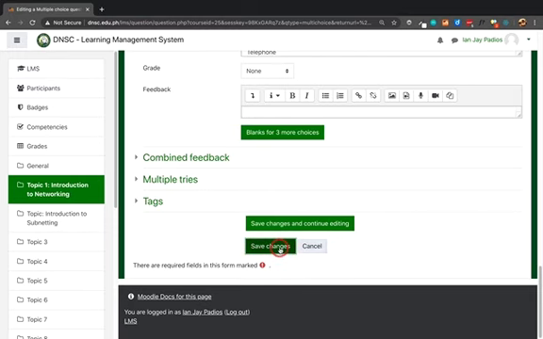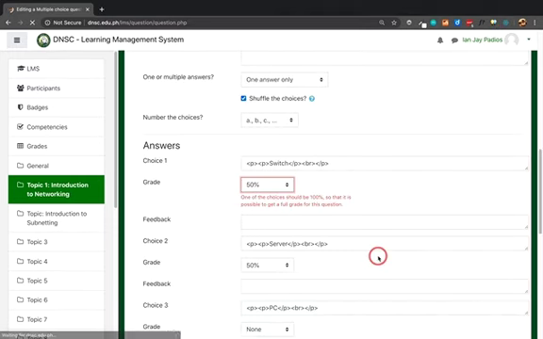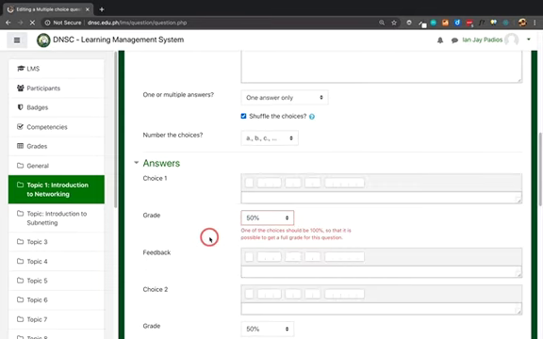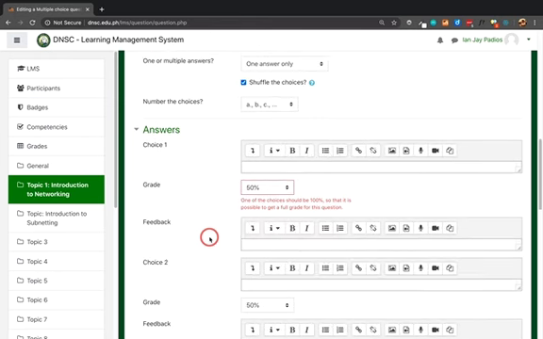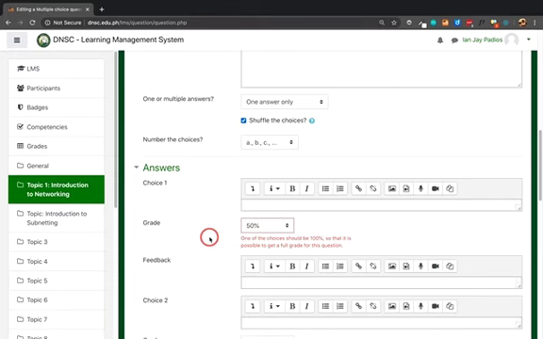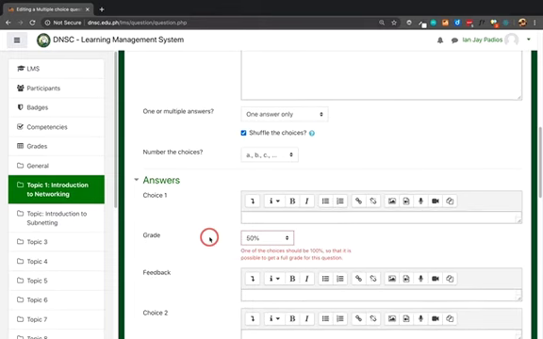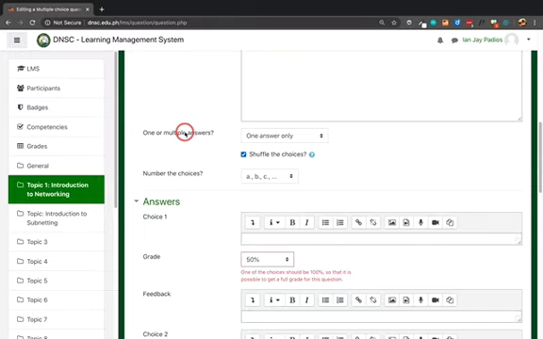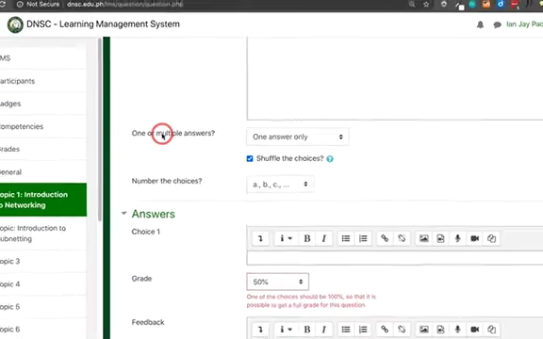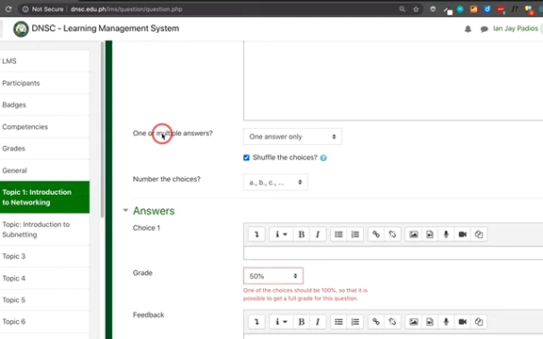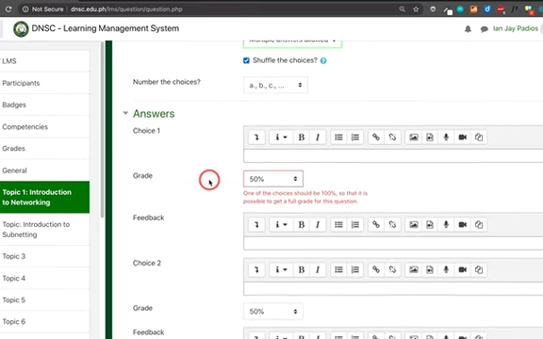So save this one and oops, it chose 100% so that is not a possible grade. Sorry, wrong. I forgot to set up this one. If you're going to set up a multiple choice question with multiple answers, do not forget to set this as multiple answers allowed. Okay, so that's how you do it.